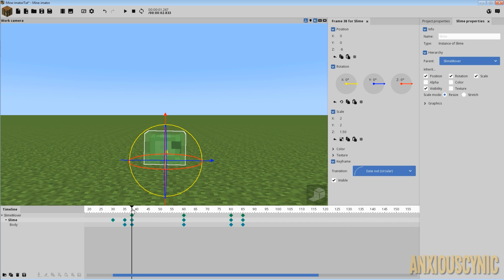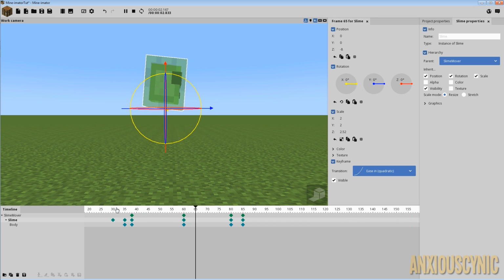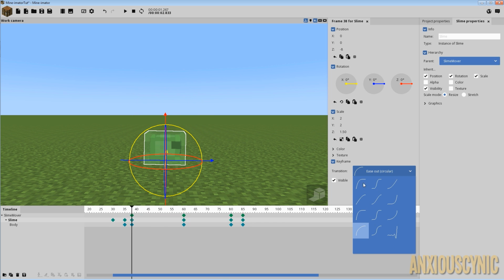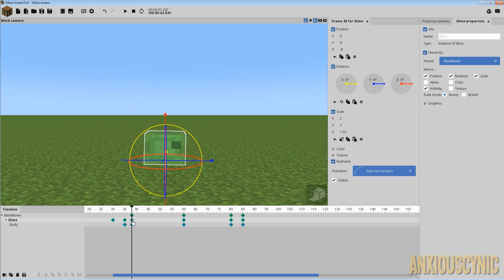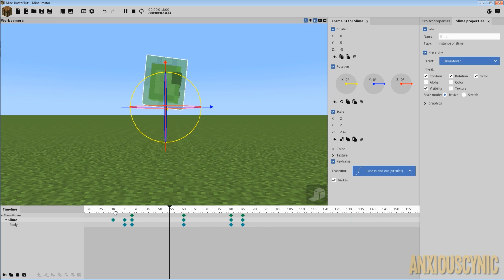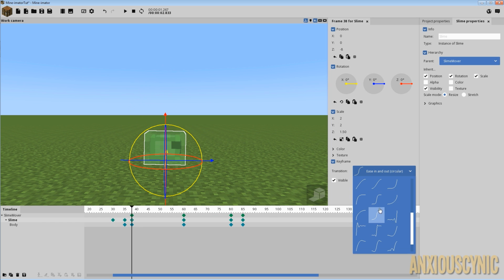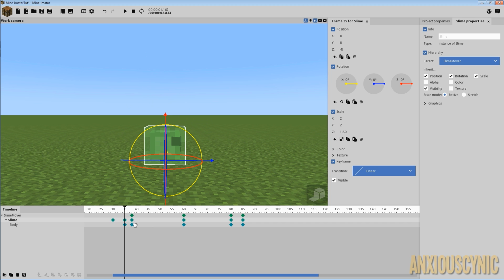One thing you may want to do when you're animating is just play with the transitions and get an idea of what's working and what isn't. Going from one extreme to another can really give you an idea of where you need to end up. And yeah, so that should hopefully work a little better. Let's give it this one. Let's see what that looks like. Okay, that is not what we want at all. Let's try this one. Oh, nope.